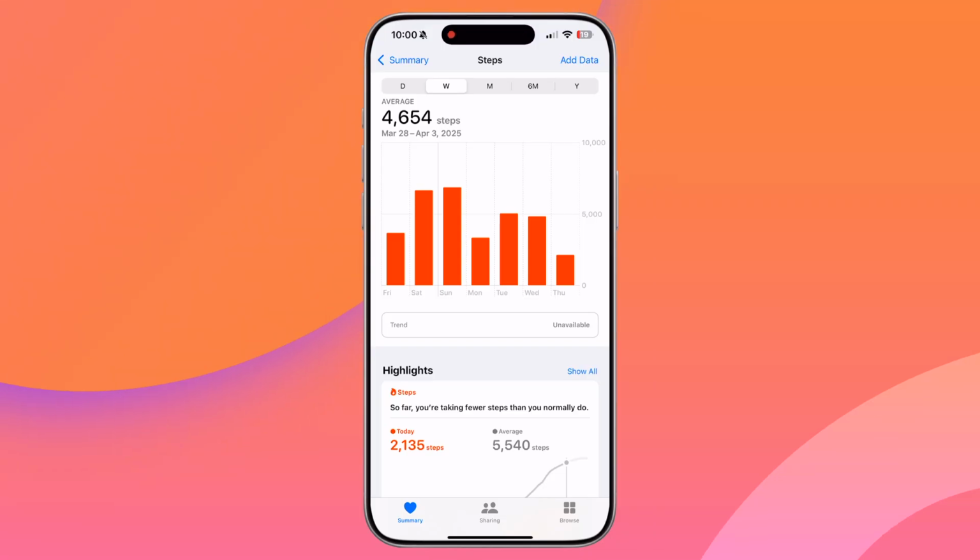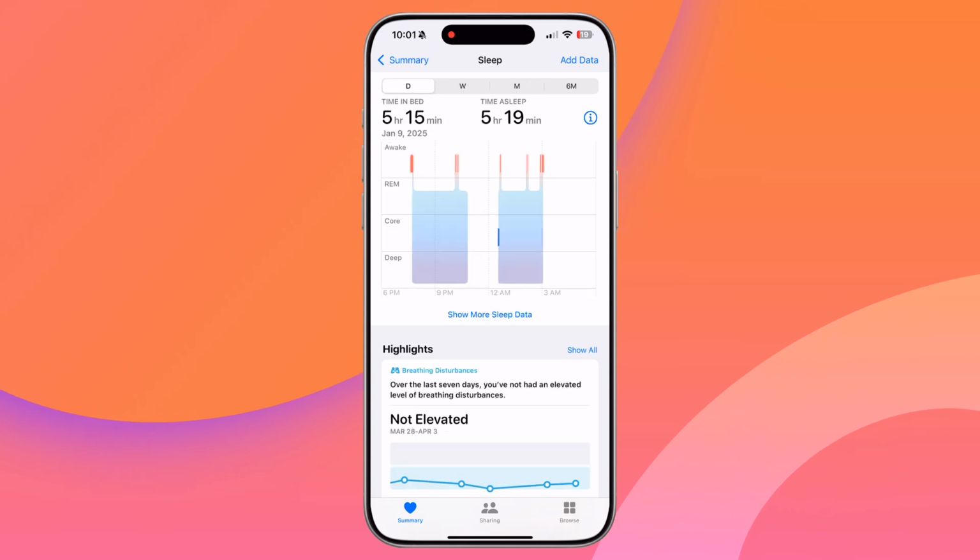Well, as I said, any device or app can write to the Apple Health app and you just need to provide the proper permissions. Let's say you don't have any health device, your iPhone itself collects a lot of health data about you. And it's pretty accurate too. It can track your steps, it can track the approximate hours you slept if you enable the sleep focus mode.